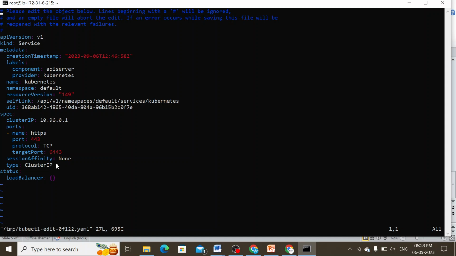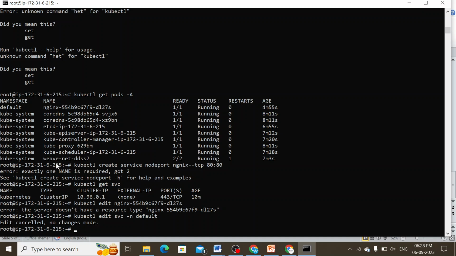So let me just quit, escape, colon Q. Yeah, so edit cancelled. If everything is working fine, I can also give this port number here. That is, if I give my service port number, I should be able to get connected to my Nginx. So that we will study in the next session.